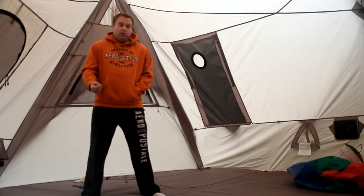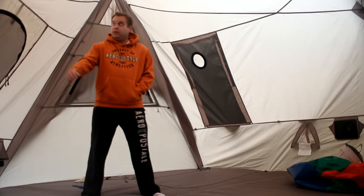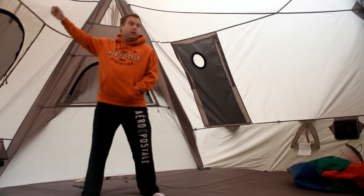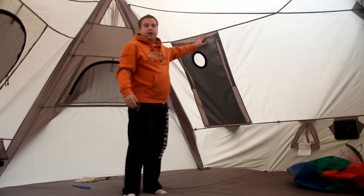It's actually been raining for about four and a half hours right now. And right now it's been a steady rain. So far, it's bone dry in here. There's actually no condensation, no nothing. The water just glides right off.